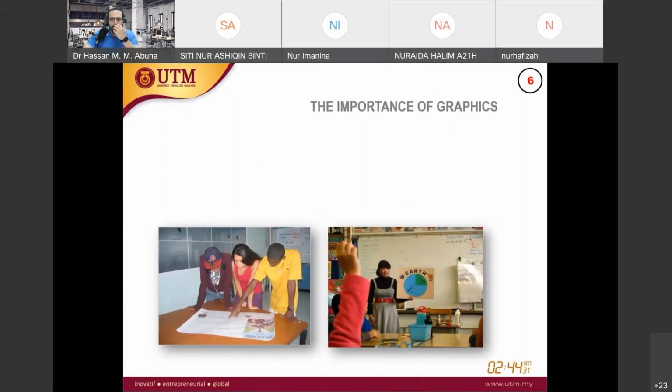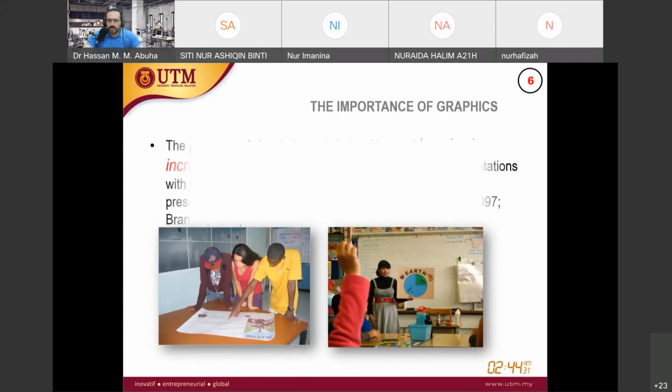Imagine yourself as a teacher going to a class and trying to teach your students without referring to any graphics in this class. How is it going to be? It's going to be very poor because you are not using any media to support you, especially graphics.